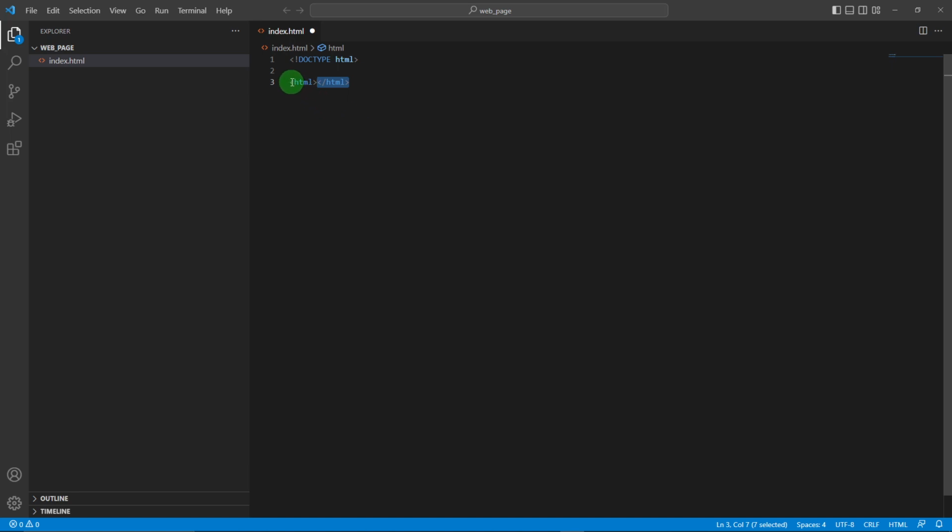So this specifies the beginning of our HTML. The second tag, that is HTML with a slash in front of it, is the closing tag. Everything that is HTML on our page is going to go between these two tags. There is one other thing you should always add to your opening. So this is the opening HTML tag. This is the closing HTML tag. We know it's the closing because it has the slash.